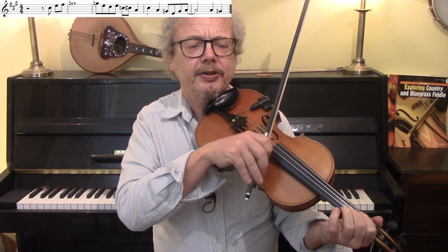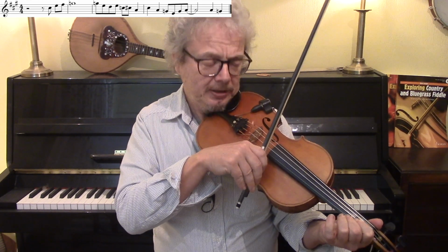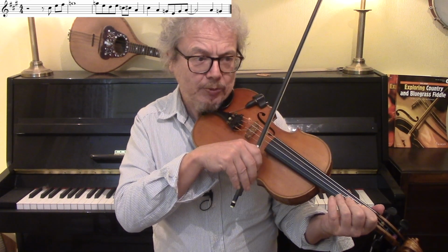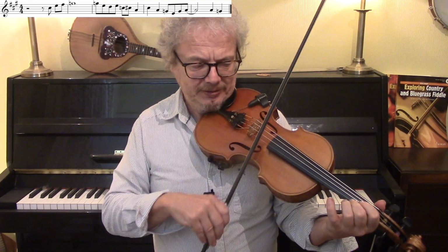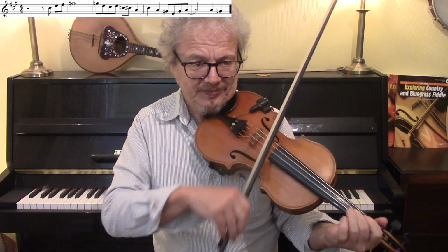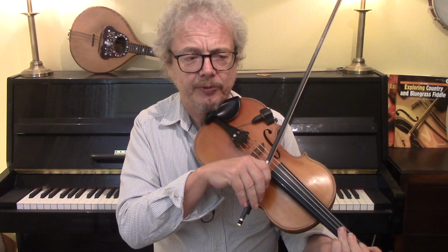So after this, we've got a whole bar of a single note, a G, and don't waste the opportunity to make the most of that one note. Starting off with no vibrato, and then gradually widen and speed up the vibrato. And then repeat that phrase that we had before.